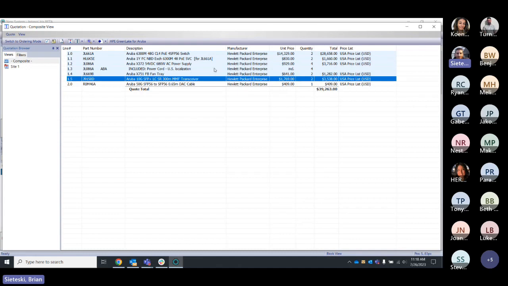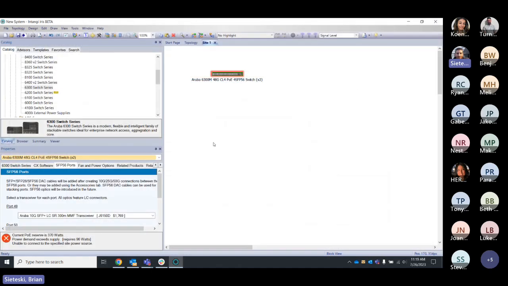Oftentimes, if there's a scenario where we're working with a customer and they know they need 7 transceivers for whatever the use case is, and it's an odd number but I built out the whole thing using an even denominator, you're going to go ahead and export this to Excel and then manually change the quantity field in Excel. That's the easiest workaround in terms of making sure that everything lines up and the quantity multiplier isn't impacting things the way you don't want it to.